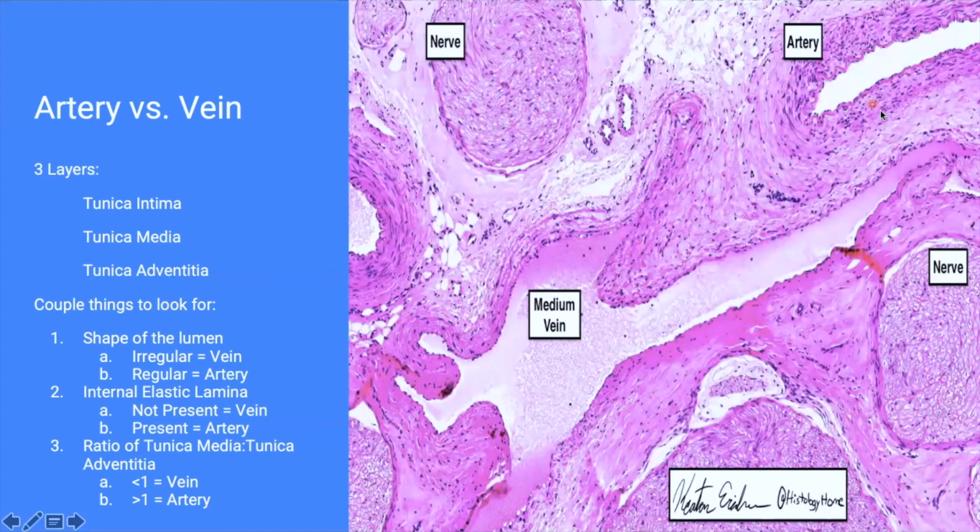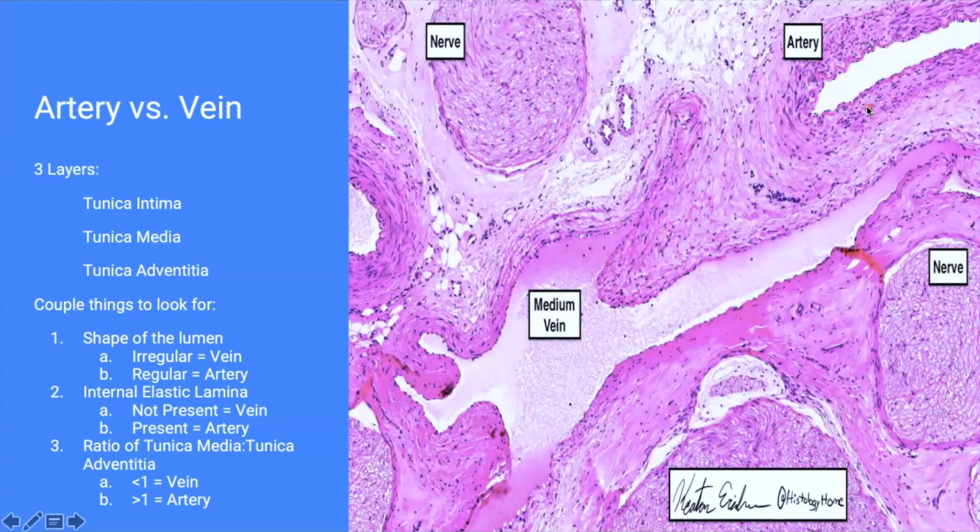But we can take a look here though. This is a pretty regularly shaped lumen. It's not perfectly circle, but there's no random corners or turns that would be unexpected. And then let's take a look at the width of the media layer compared to tunica adventitia here. The media is much thicker here as it is compared to this vessel here. In addition, we're also seeing a rather squiggly line right at the beginning of the vessel wall here. And that's indicative of the internal elastic lamina, which is present in arteries, but is not present in veins.